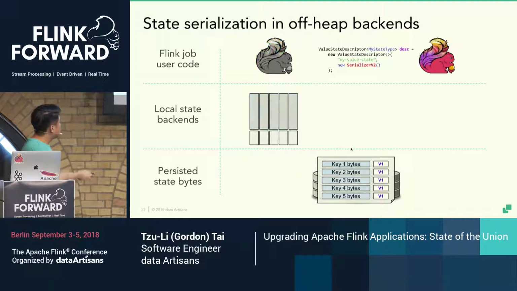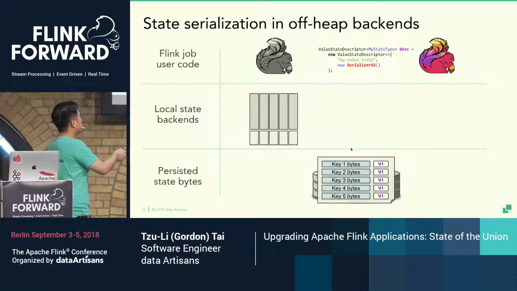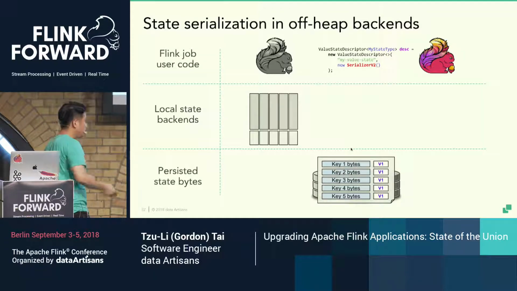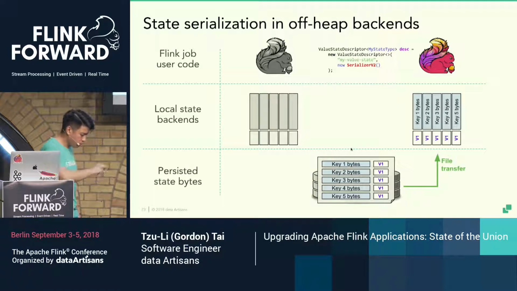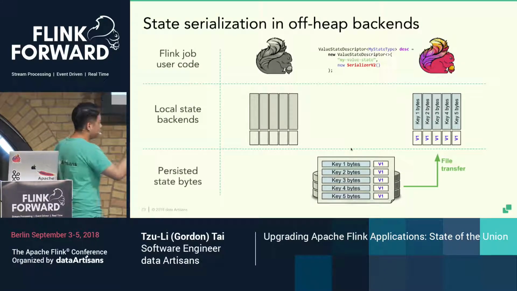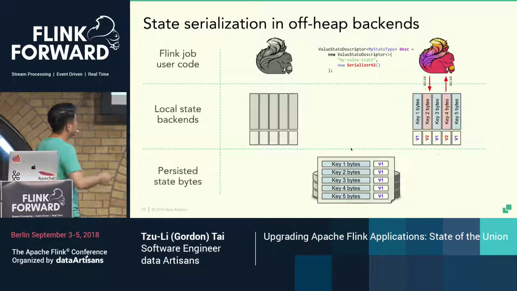And when we restore, let's say we also upgrade the job to be serializer version 2. What happens now is this: on restore, we still transfer all the state bytes. Right now it's version 1. The old serializer actually is never required to be used as part of this restore process. When we continue with the processing, we would only use version 2 for all the state accesses.